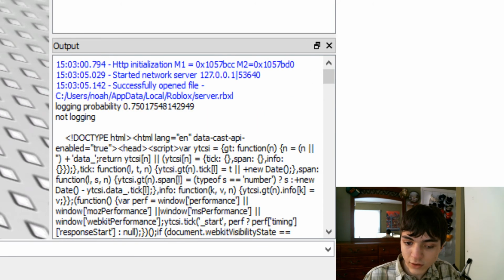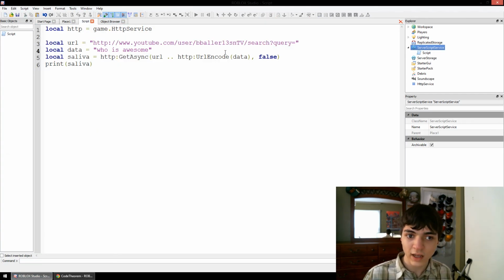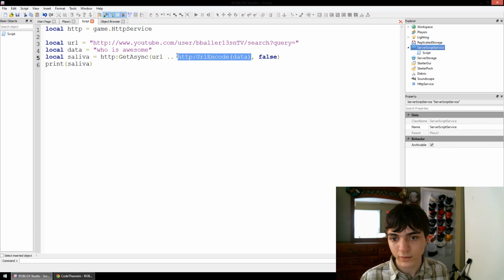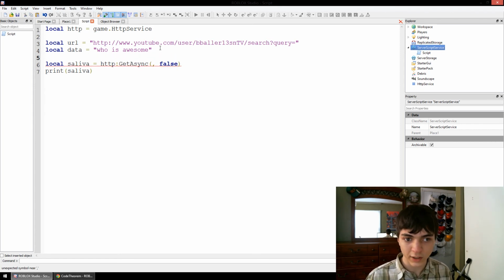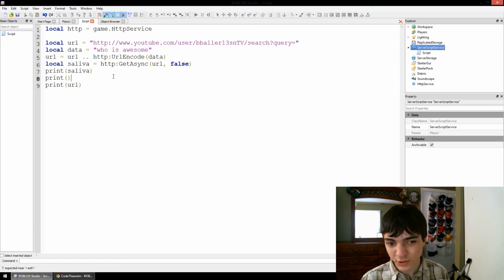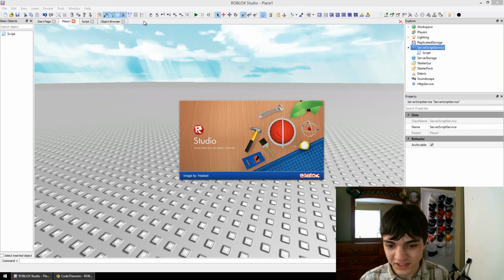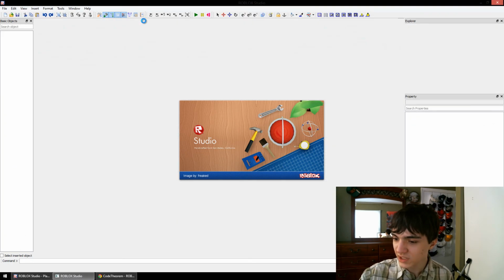So now I don't want to do that necessarily. What I want to do now is go back to my script, and I want to print the data after, and I want to print this, okay? So we're going to cut this, and we're going to make URL equal that again. And now we're going to put URL, and we're going to print URL after this. So print URL. I did that extra print just to give us a line in between, okay? So now when I press F7, we're going to start up a server, and we're going to see the URL.